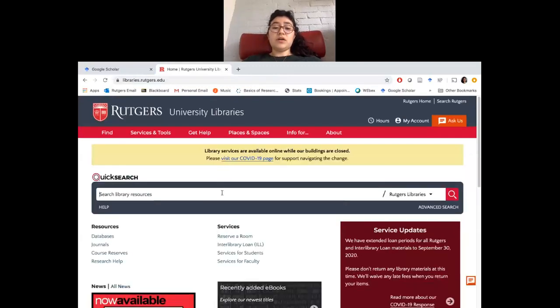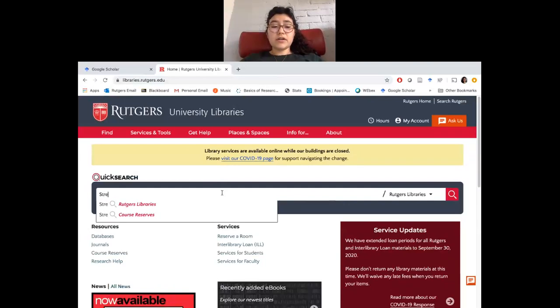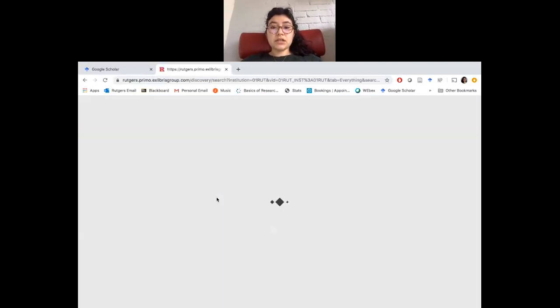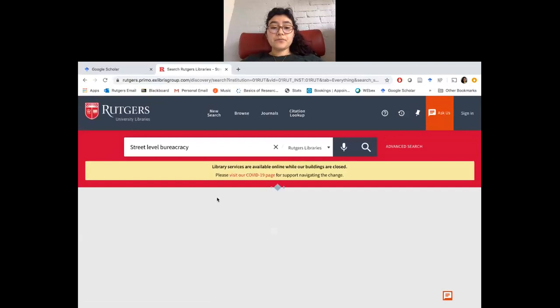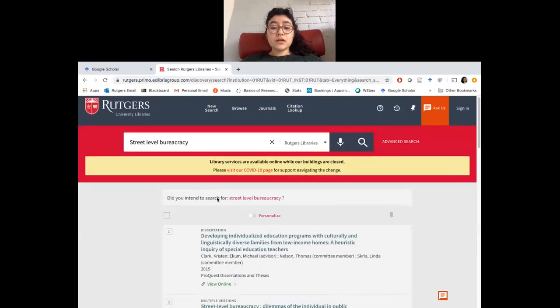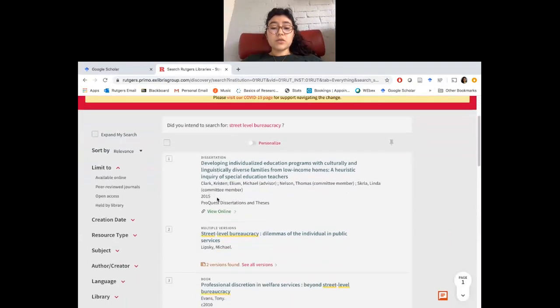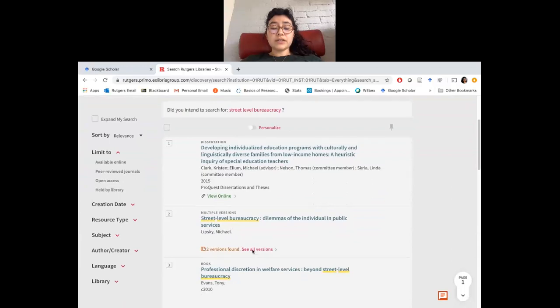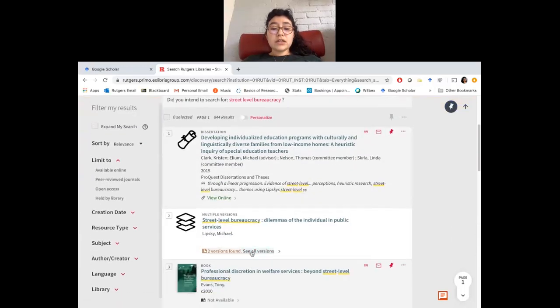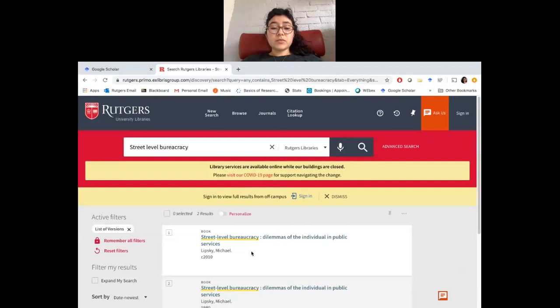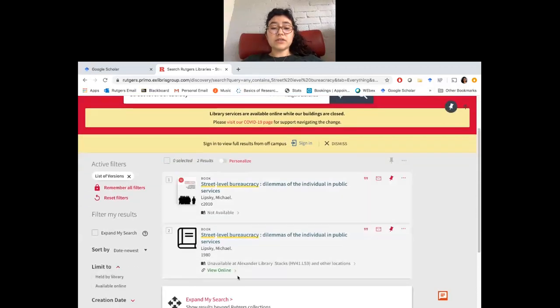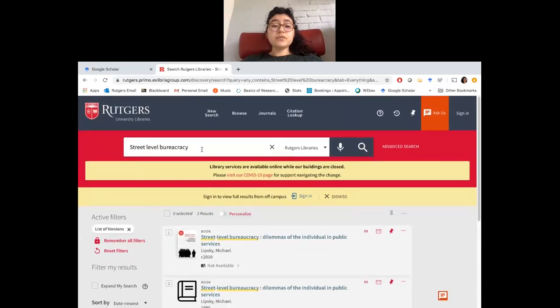Let's say we want the book that I referenced in lecture, Street Level Bureaucracy by Lipsky. Rutgers will allow me to get some versions of the book, and you see there's an online version that I can click on and get access to.